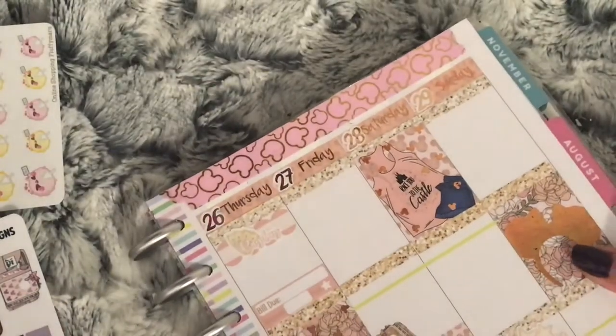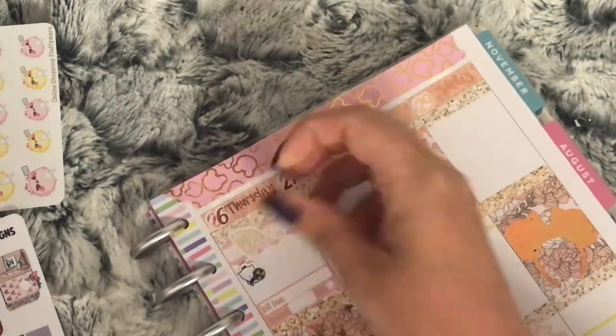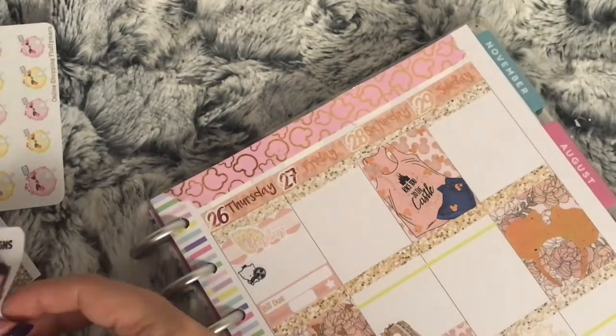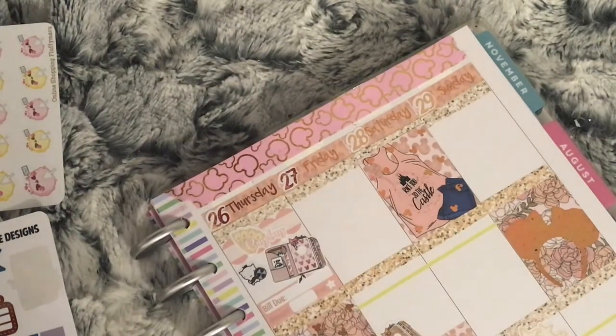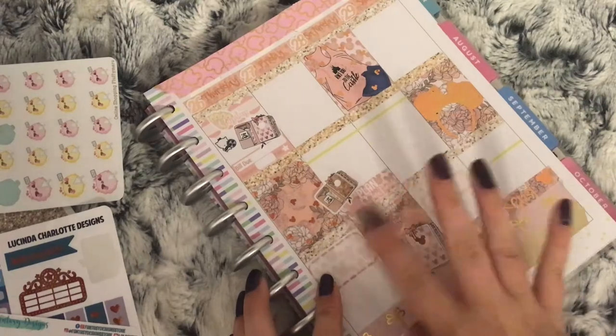Thursday, I already have the payday sticker placed down. I then place another Peaceful Mind Designs character sticker and that planner from the Lucinda Charlotte sheet to mark that I want to start filming next week's plan with me. And then I have a Bill Do sticker placed down already.